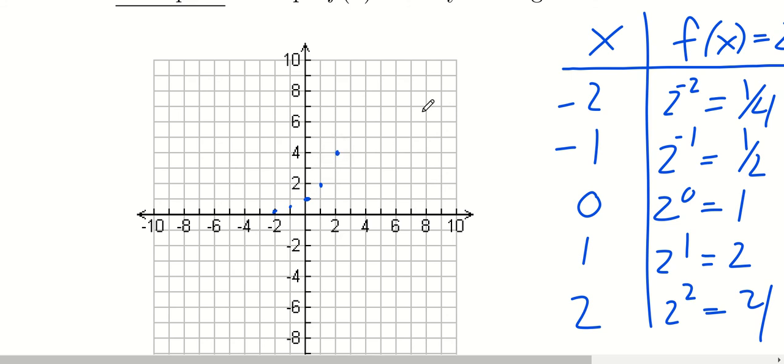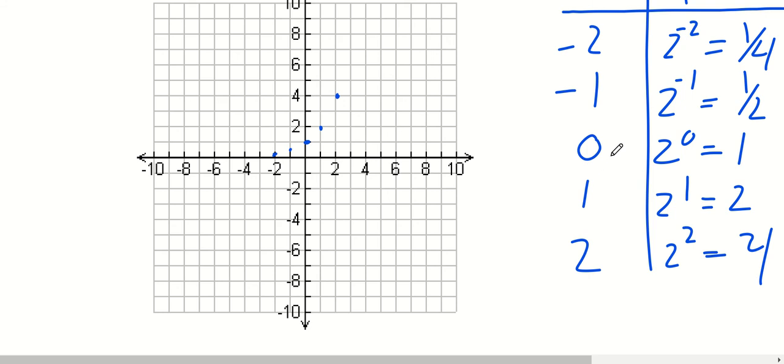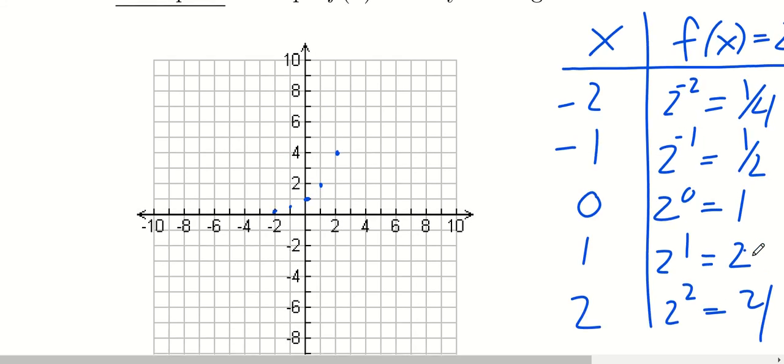And essentially what's going to happen, if we look at the positive values, very quickly we can see that these are going to double for each value of x you go to the right. So we went from 1 to 2 to 4. If we're adding another power of 2, for example, 2 cubed would be 8, which would put us up here. And we see that as we go to the right, this function is going to rise pretty rapidly. Every time you go over 1, you're going to a height that's exactly twice your previous height. So this thing grows very, very, very fast.